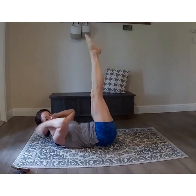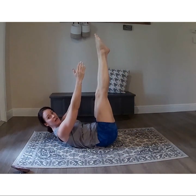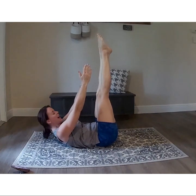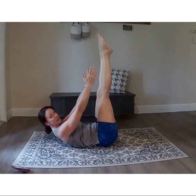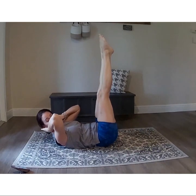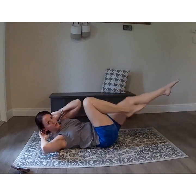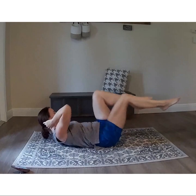Now we have dead bug — we're just going to hold out here, pulling that belly in, in, in as far down as you can. It should be hard to speak as you're doing this, so pull, pull, pull — still breathe. How deep can you get those abs to pull to the floor? If you need to support your neck you can do so. Then we're going to go into a 'go' which will be a little bit faster — not so fast you're flopping around.